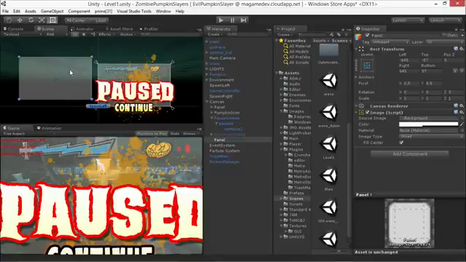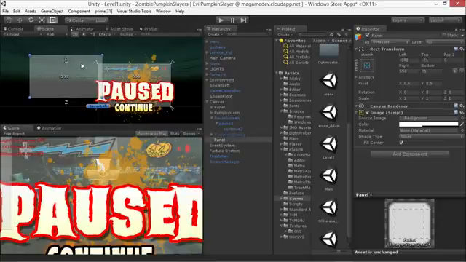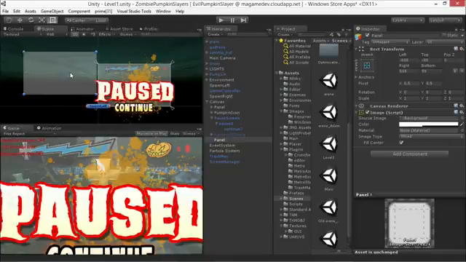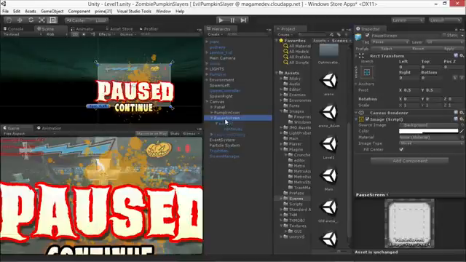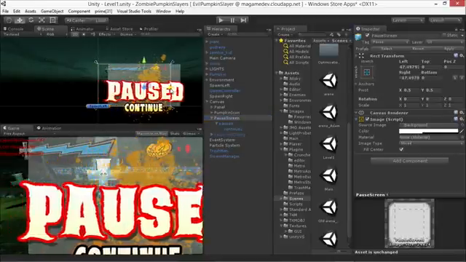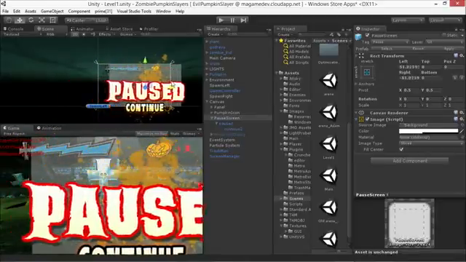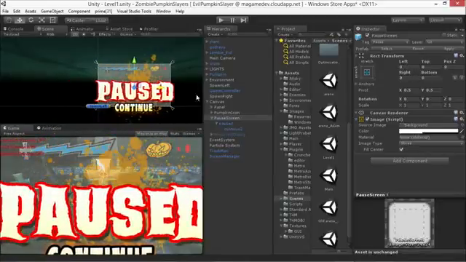Okay. Why do I do that? I do that because that gives me an easy way to just hide this panel here. I can show it and hide it very, very easily. So I have all my pause logo here and the continue button inside of this panel. That's the only reason I do it like that. Wherever that panel goes, those icons will go. So if I go to pause, that's my entire pause screen right there. It just kind of slides into view at that point.